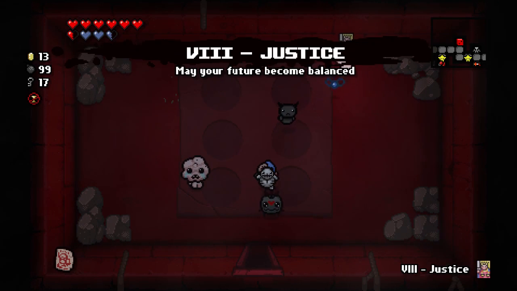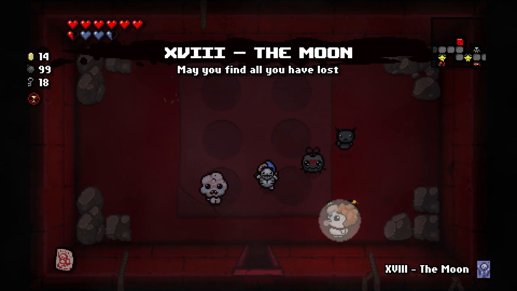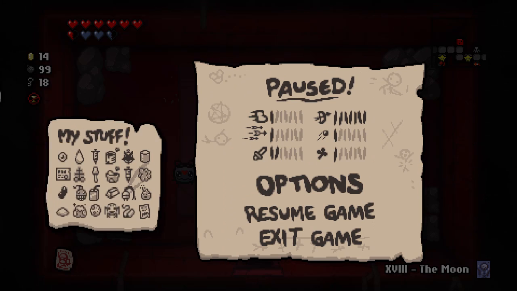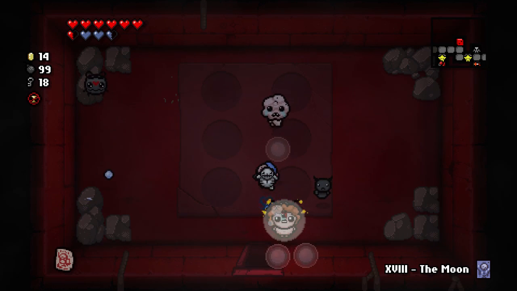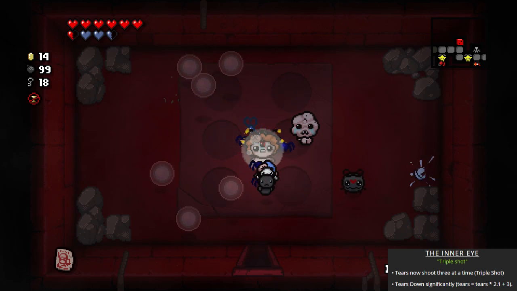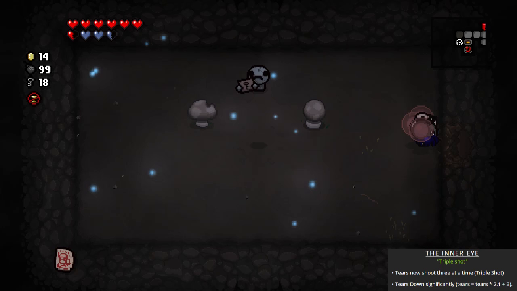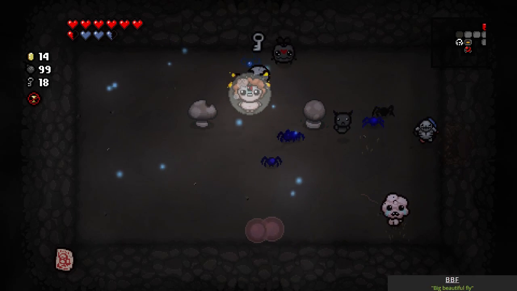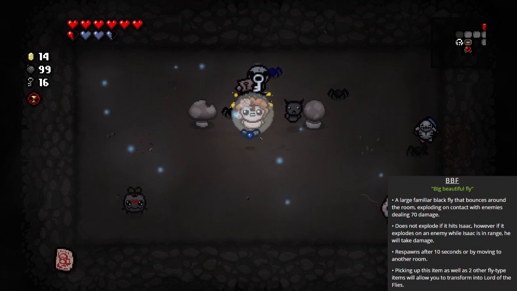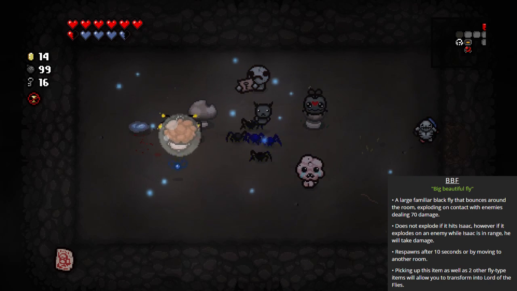Okay, something went wrong here. I'm not too sure exactly what has happened, but now I seem to be perpetually shielded. Oh, and now I have chocolate milk combined with the inner high and tiny planet. And I also have another item, but we're probably going to see it a little bit later because there's no way to see it right now in effect.